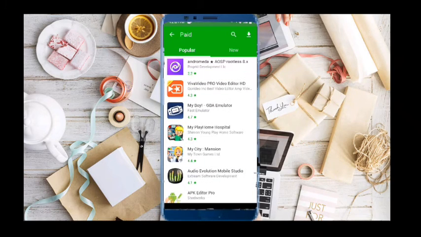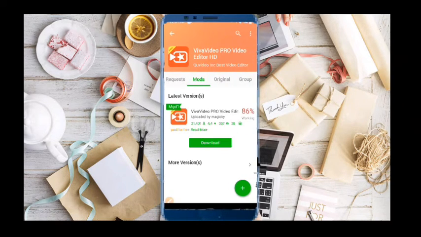Now I'm going to be downloading Viva Video Pro because it's a paid app, but with Happymod you'll be paying for free. No watermarks and access to all features.